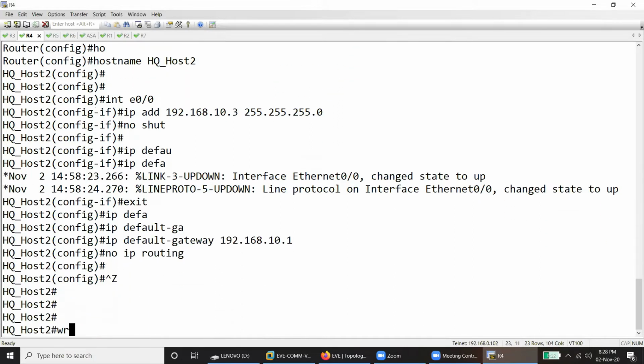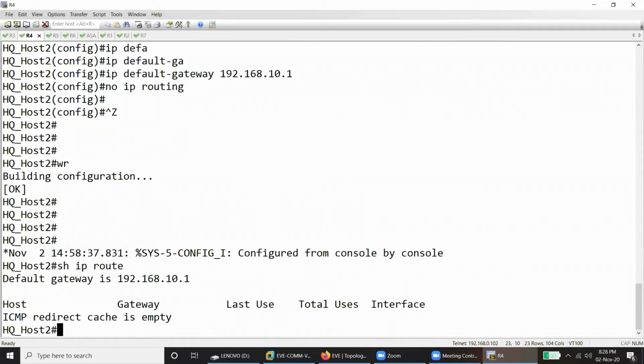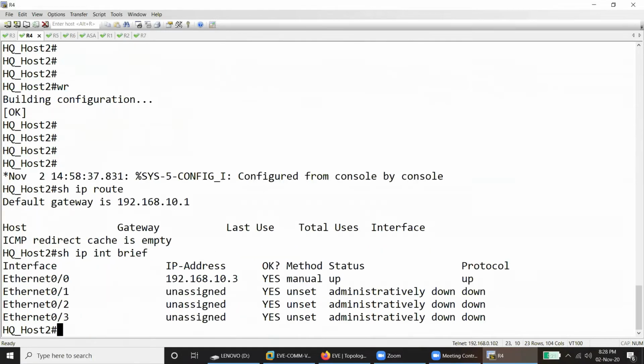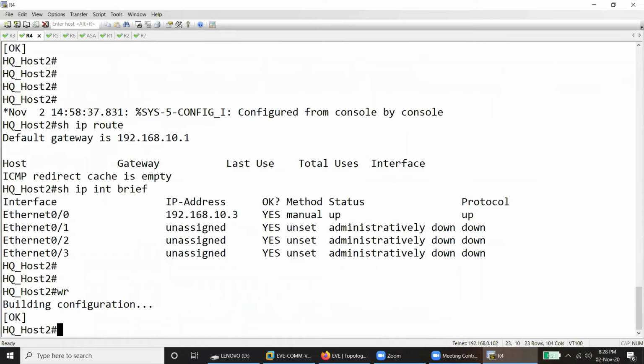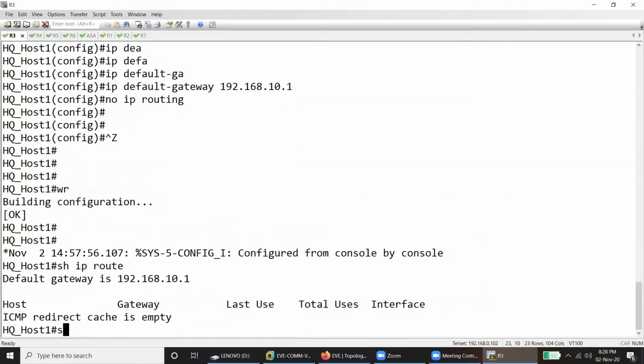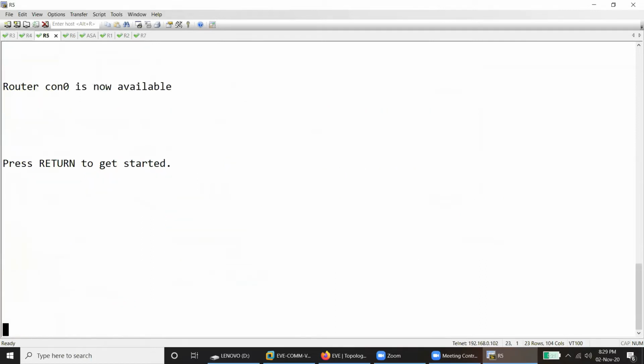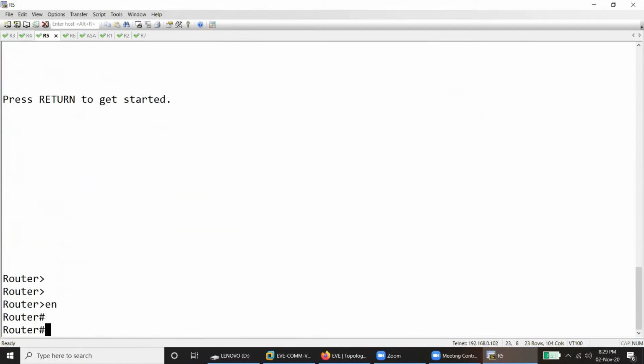So all these devices are going to face the firewall. Show IP route, you can see there is no routing. Show IP interface brief, IP address is given. Show IP route, nothing is there. Show IP INT brief, WR. So R3 and R4 are acting like hosts, R5 and R6 are acting like servers.